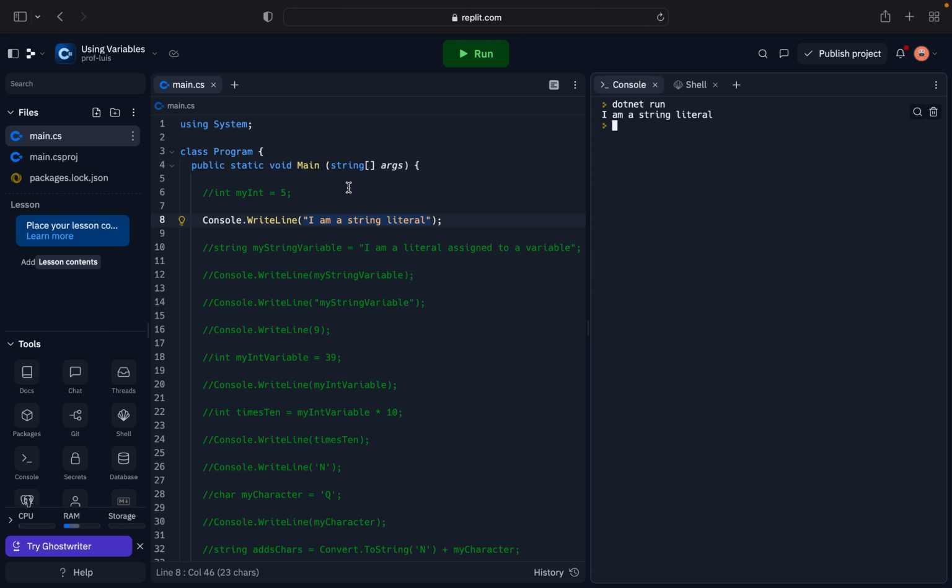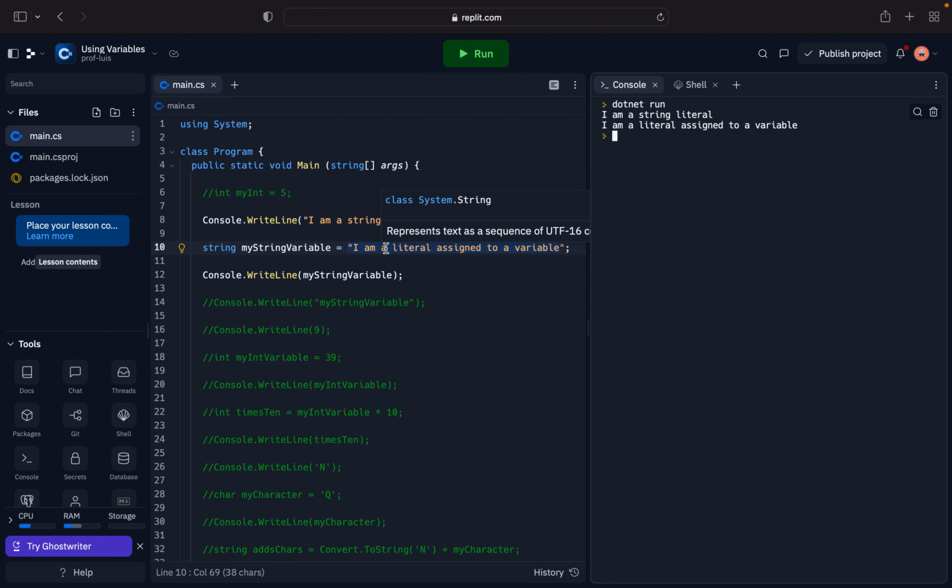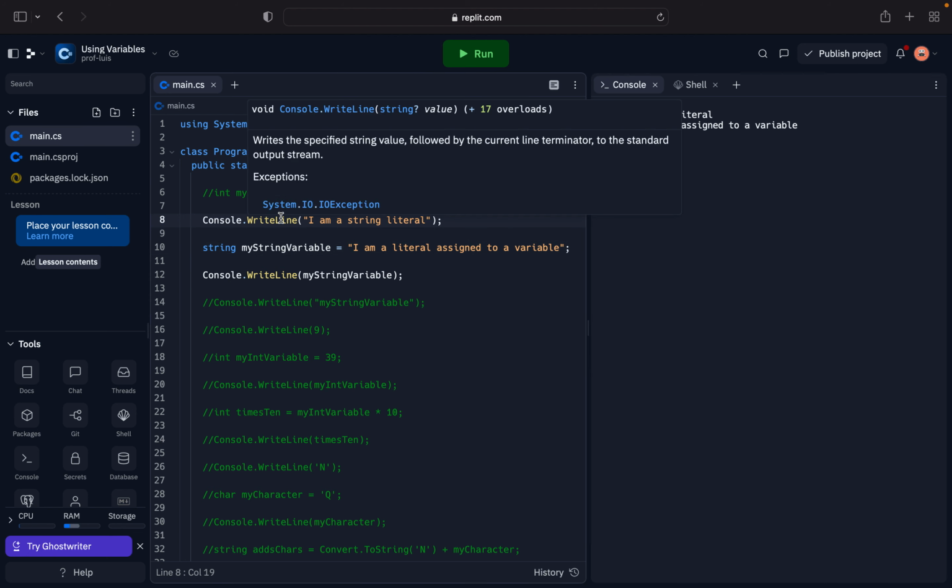It's just that in one case it's a variable, and in a different case it's a string literal. But to the function they look the same. Not to us, but to the function they do. In this other case, you see another WriteLine, but this time I'm referencing a variable which holds this value, a literal assigned to a variable. If we click run, I expect to see both lines display, and you see it's a similar effect. You're passing a string to WriteLine in either case.